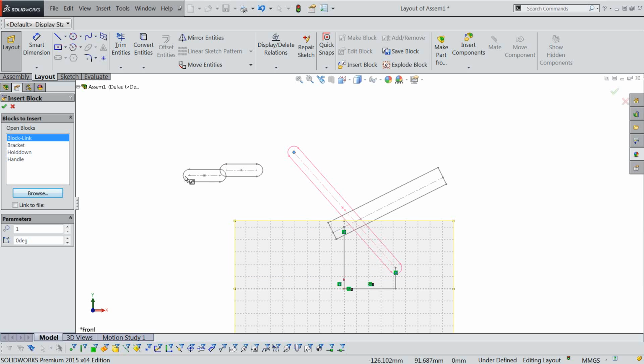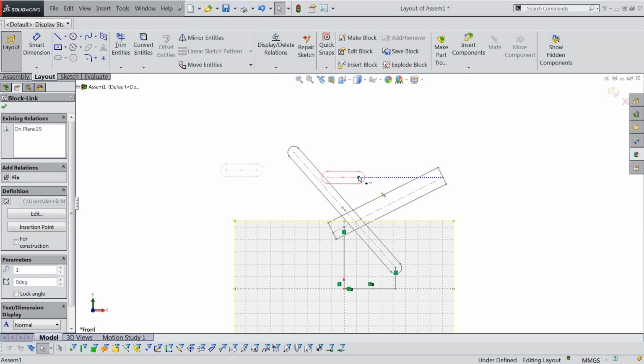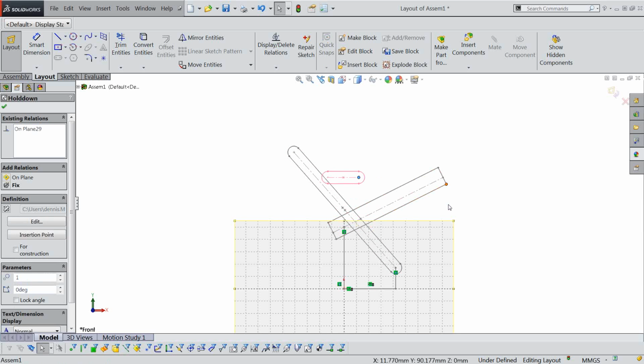There it is. I don't need more than one, so I'm just going to drop that one in there. And then we'll go ahead and associate this as well.